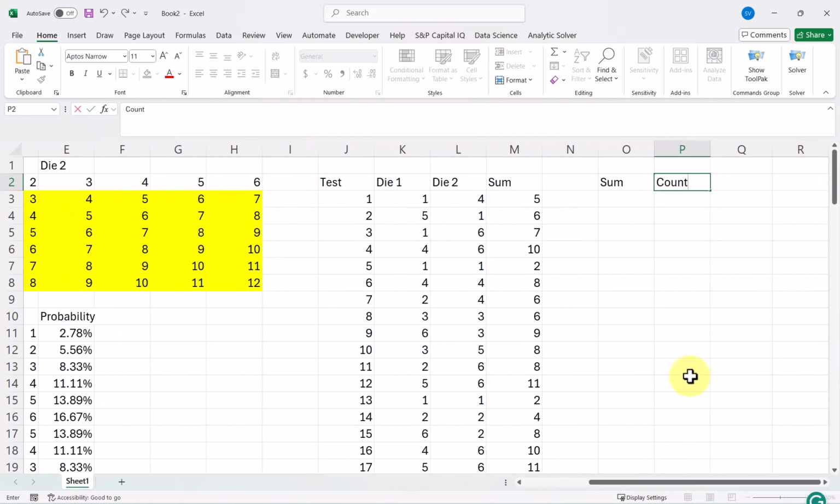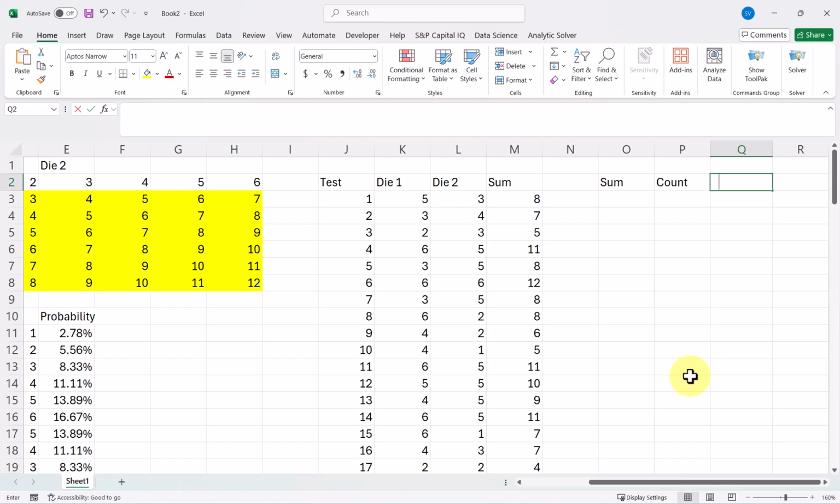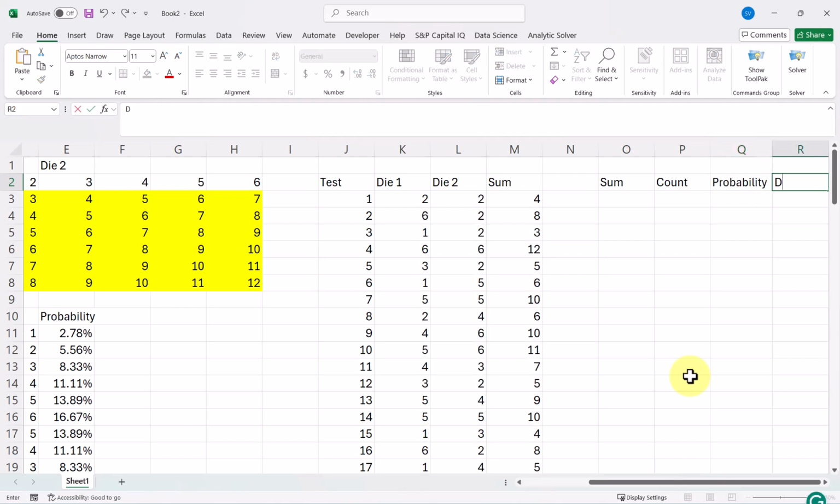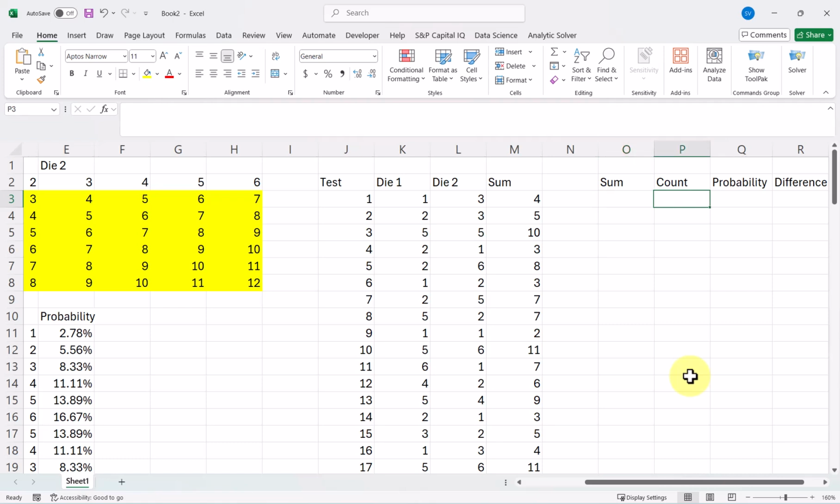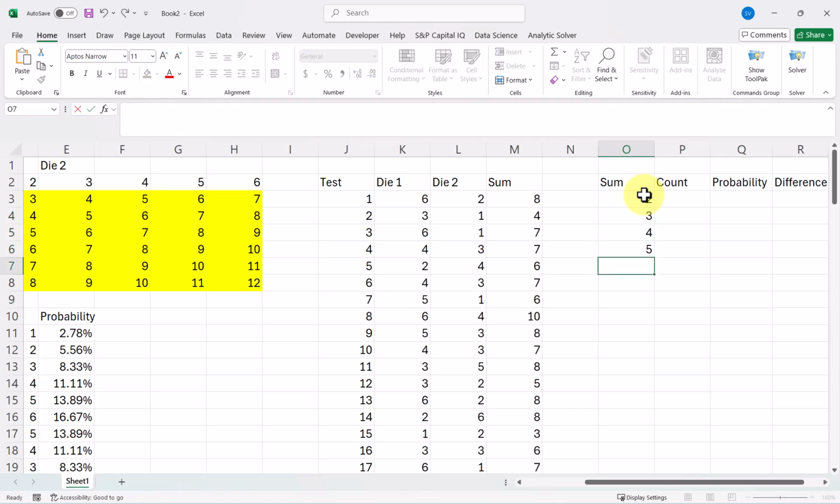And then we're going to compare the outcomes. So I've got sum, count, probability, and difference. The difference is going to be the difference between the probability for our simulations versus the probability that we first calculated for each possible outcome. So our sums are going to be, again, 2 through 12.